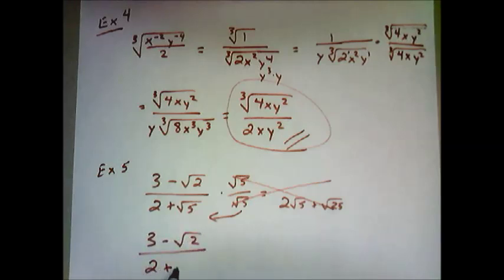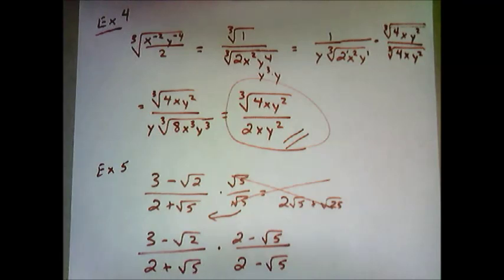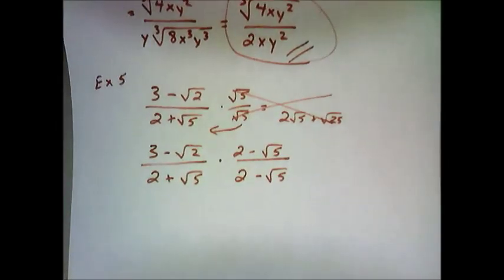So rewriting my problem here, remember the conjugate is simply taking and changing that sign. So if I were to multiply by 2 minus the square root of 5, which is the conjugate of this, remember that's similar to our difference of squares, where our middle term canceled. And that's going to be beneficial here, because if you look, our first 2 terms are going to give us a whole number, and radical 5 times radical 5 is going to give us a whole number as well, and then our 2 middle terms are going to cancel. Let's go ahead and look at how that looks on paper.